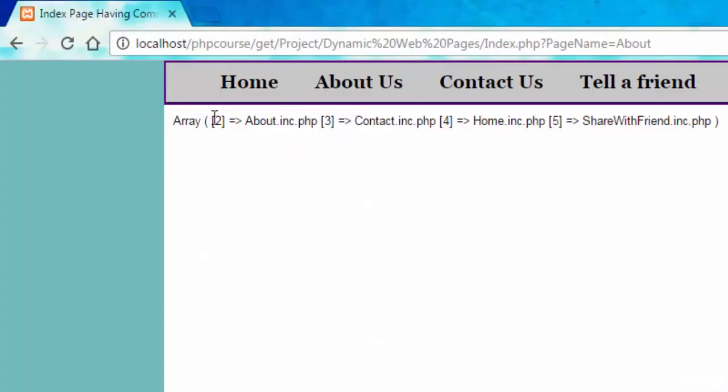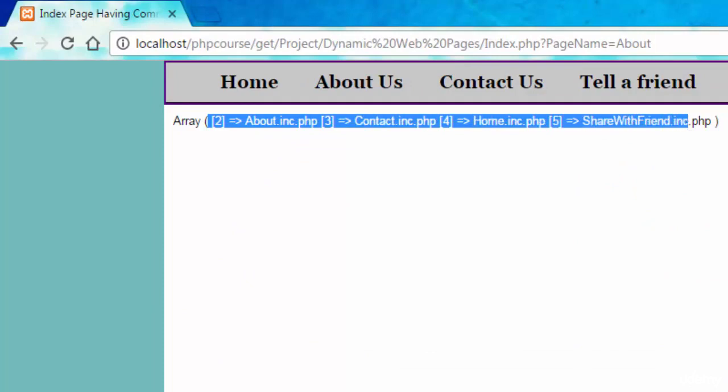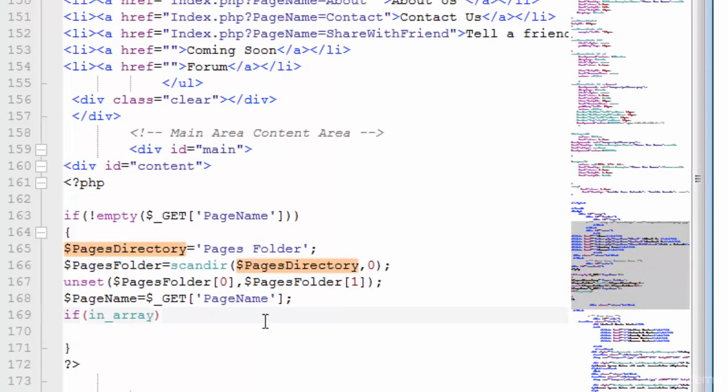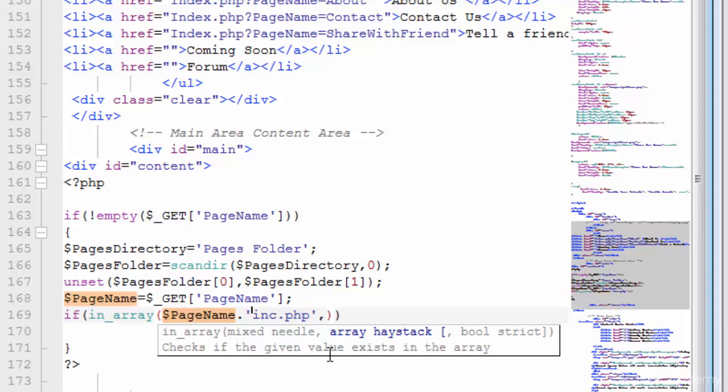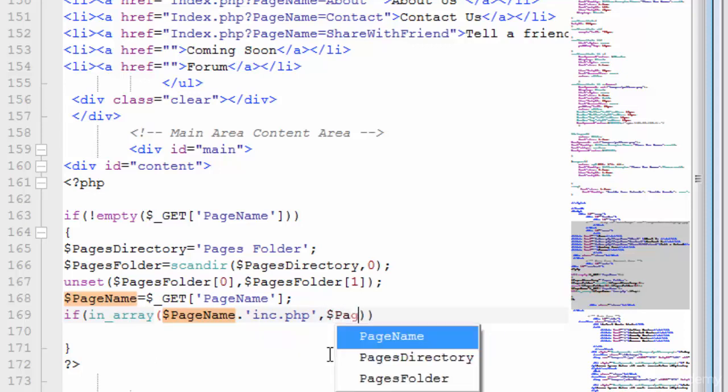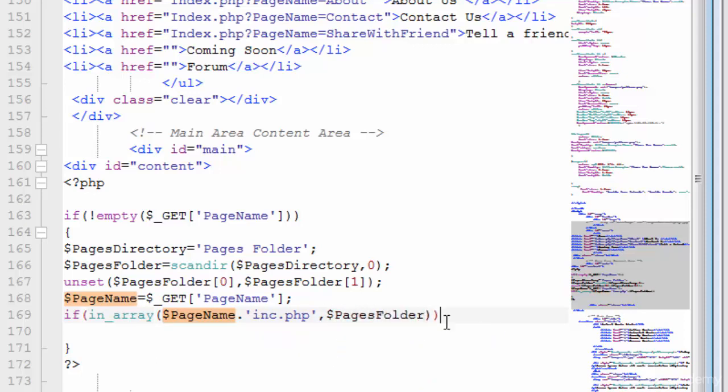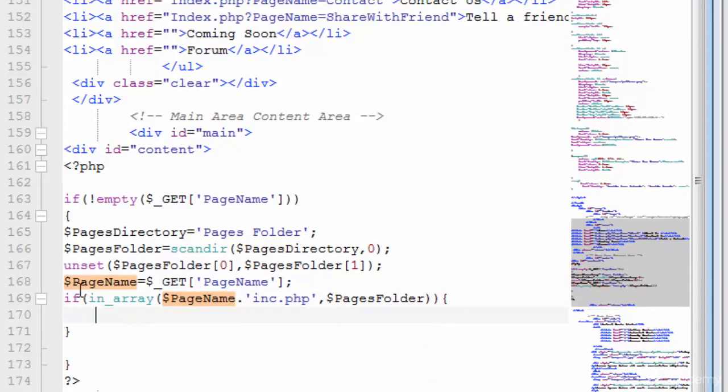So I said that if this array has the page name that we are going to get from our user, and we need to concatenate it with .inc.php, that are inside our pages folder, starting curly braces of this if condition.